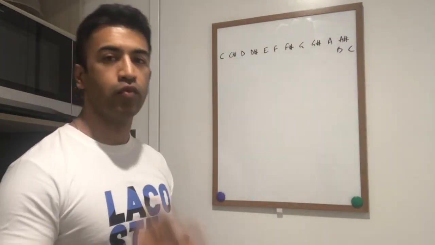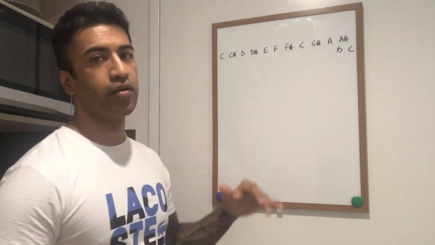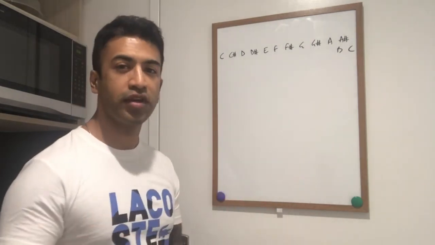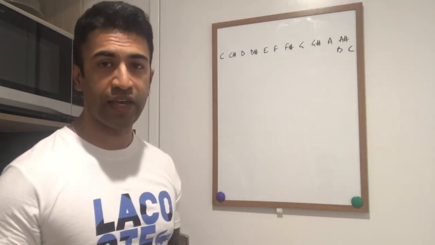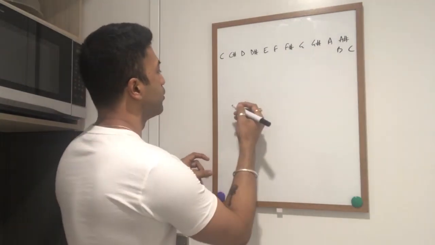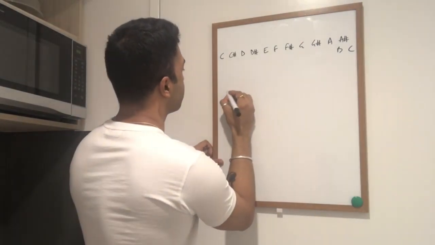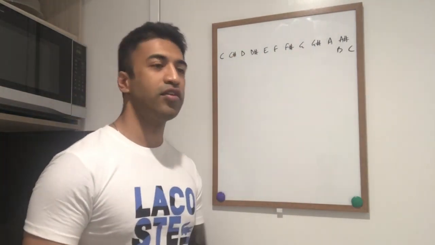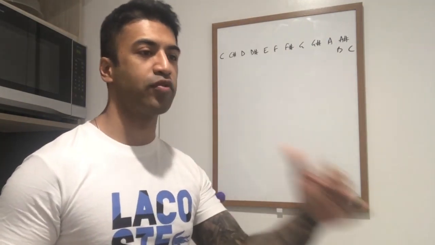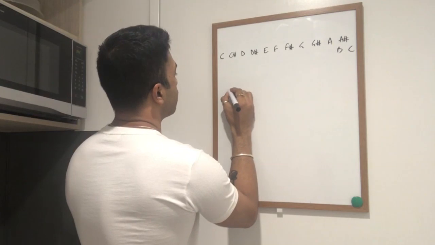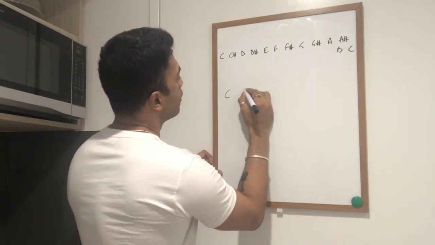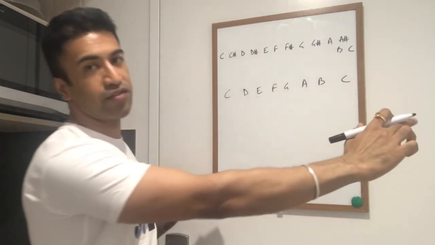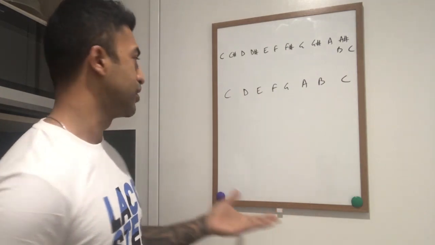So in order to understand intervals, what I want you to do is, let's just start off with a major scale. Now, in case you don't really know what a major scale is, a heptatonic scale, or basically a 7-note scale, so it's got 7 notes. So let's take a C major. A C major scale is actually the simplest major scale because it has no accidentals, so there's no sharps or flats in a C major scale. So all natural notes, so basically C, D, E, F, G, A, B, and C. So all natural notes, these also happen to be a C major scale.